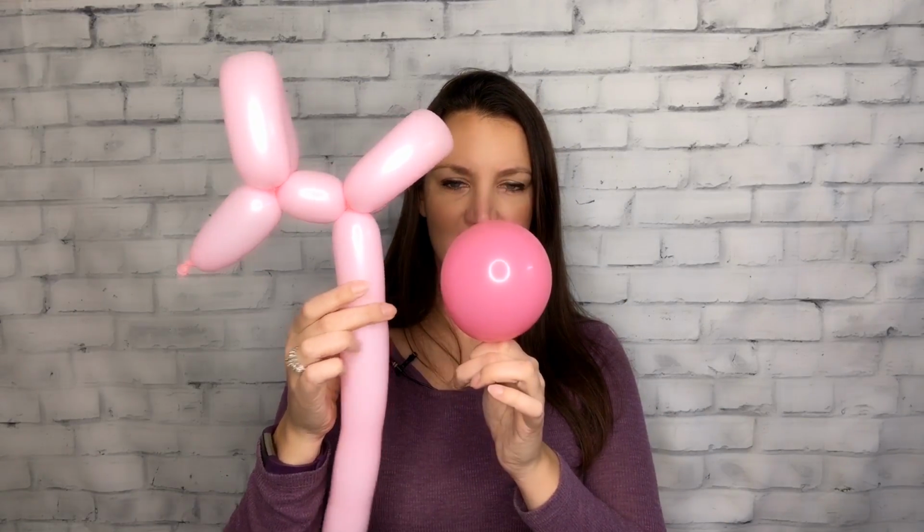All right, before we can connect all that together though, we've got to blow up another balloon. I'm taking a 5-inch round, and this is a darker shade of pink. I think this might be rose. I'm not 100% sure on what color it is, but it's a little bit darker than my light pink here. You can see the color difference. They don't have to be different colors, but I do like the little color variation on this. So use what you got. And I'm just going to slowly let some air out of here till it's about the size of my palm, and then tie it off.